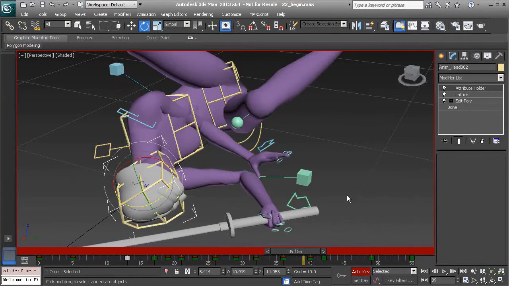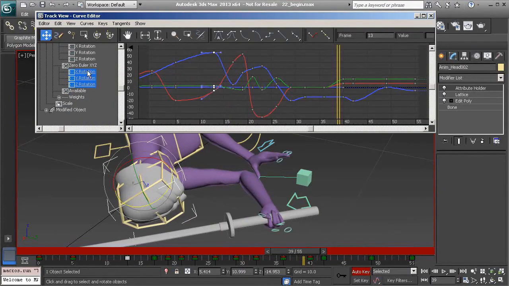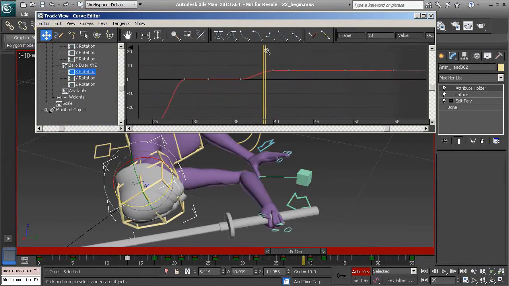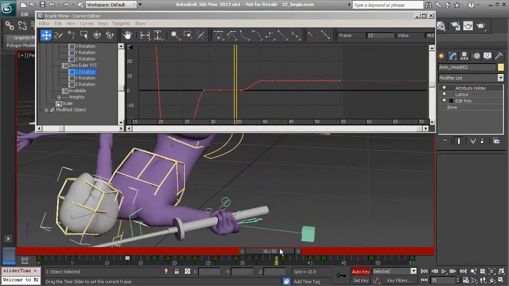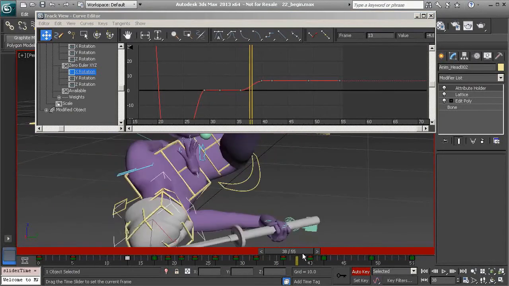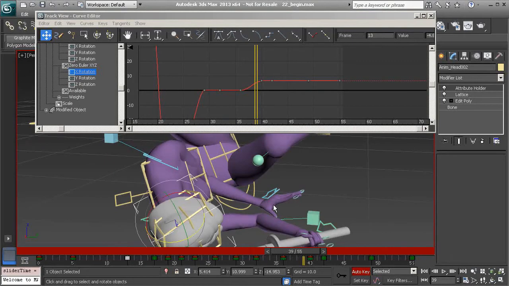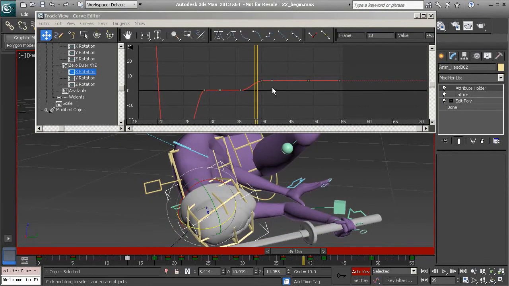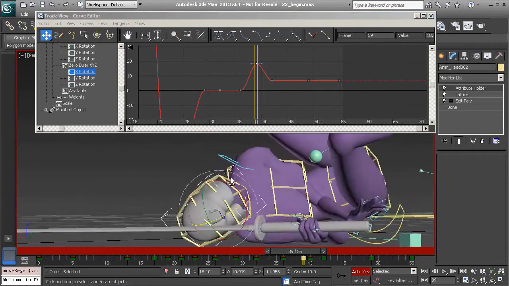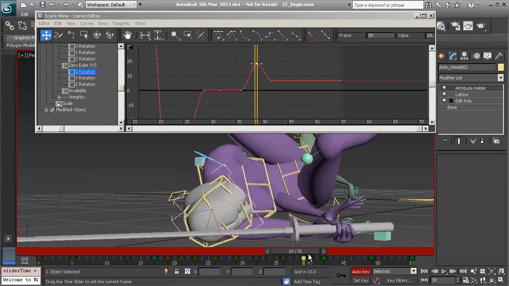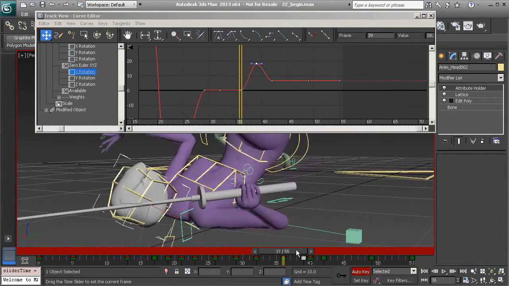I'll move over to the curve editor. And we'll get right to work. So let's take a close look at this so we set the right keyframes. So as she starts to roll over here, I'd say on about 39, we can go ahead and rotate her head back. I'll go ahead and grab the key on 40, bring that to 39, and we could bring this up. I'll also check to make sure interactive update is enabled. It's much more convenient to animate with that on.